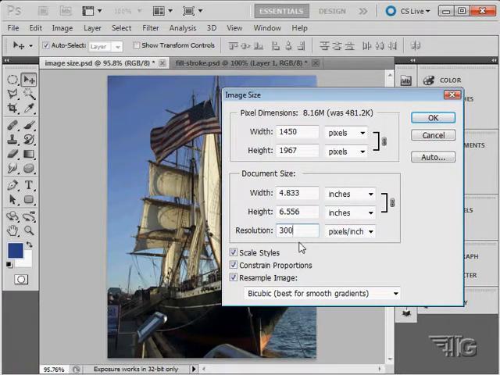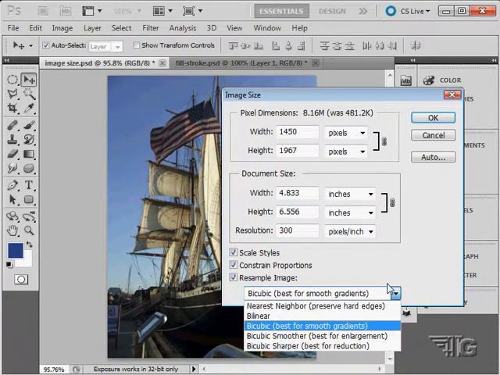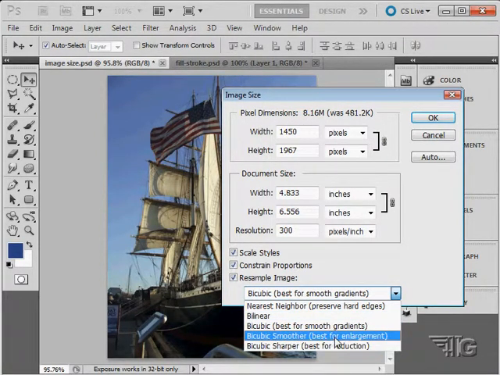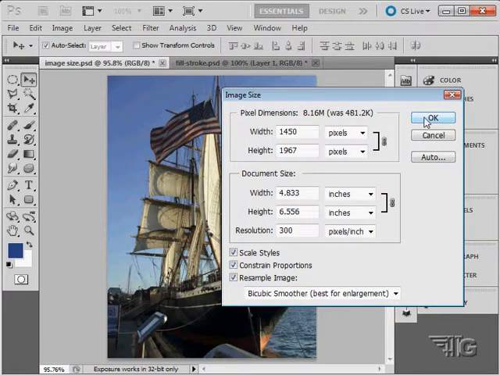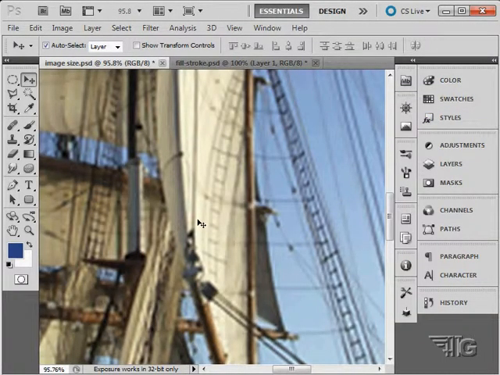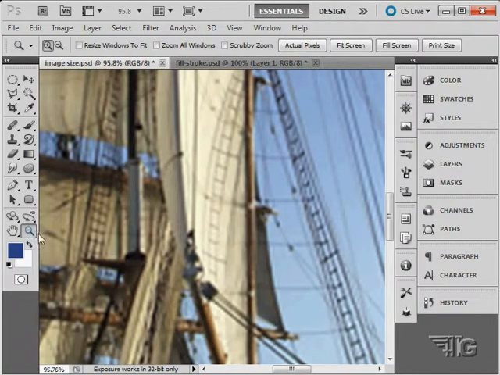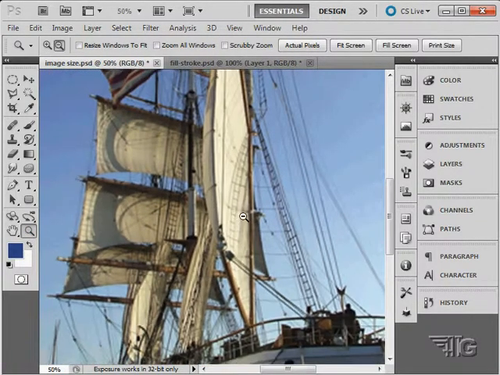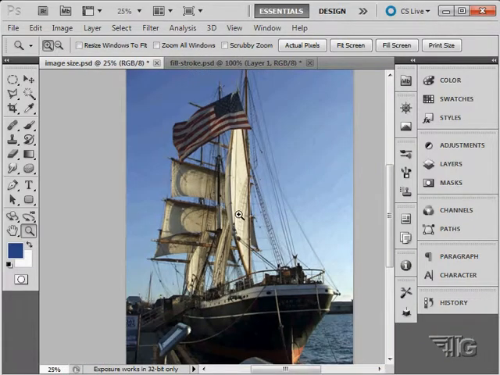Now when I do that, Photoshop has to figure out how to handle those new dots. So it has to resample the image, and we're enlarging this time because I'm making the resolution larger, and this is getting bigger. So let's choose bicubic smoother, which is better for enlargements, and choose OK. And it enlarges. Now of course when you enlarge, it also blows the image up, so I had to go here to the zoom tool, back out a little bit, and there we go. So now that I've done that, I can now go ahead and work on it.